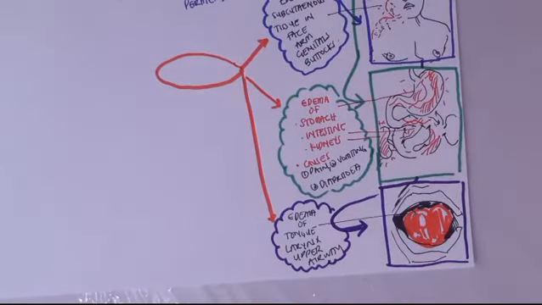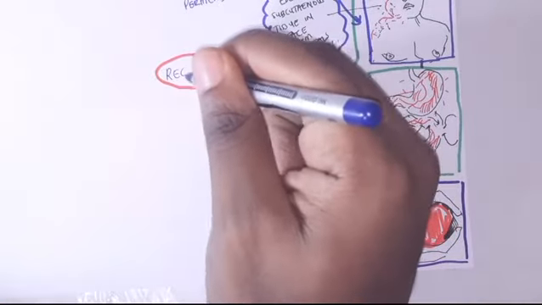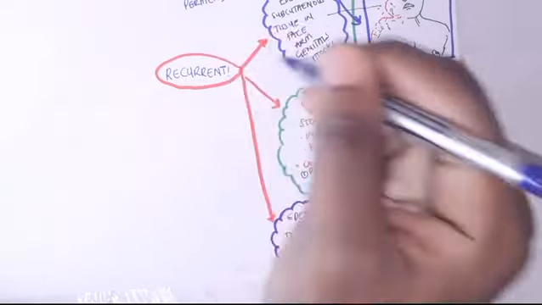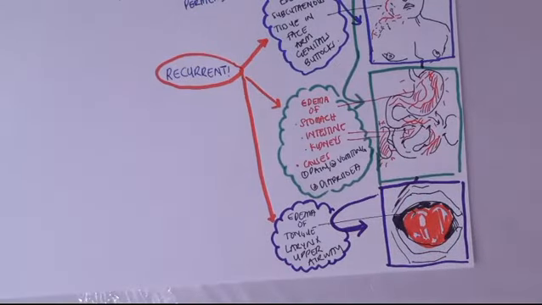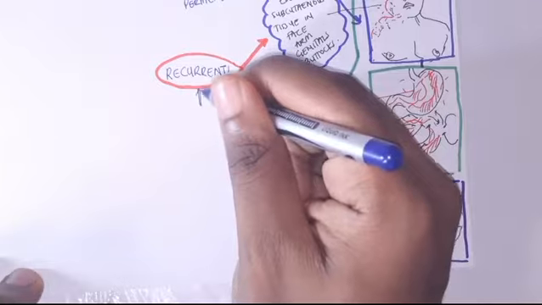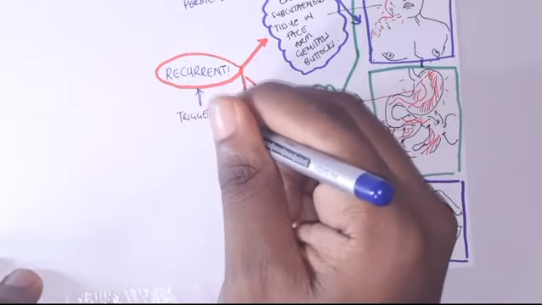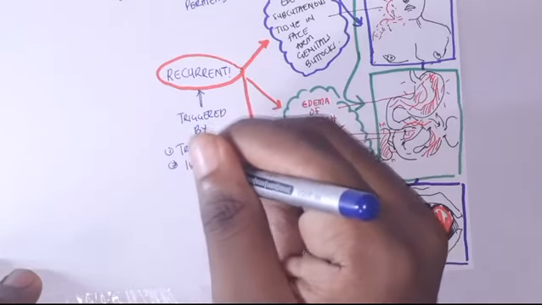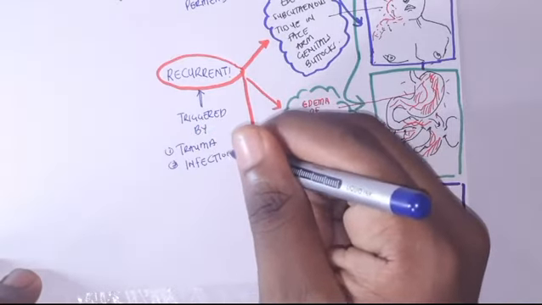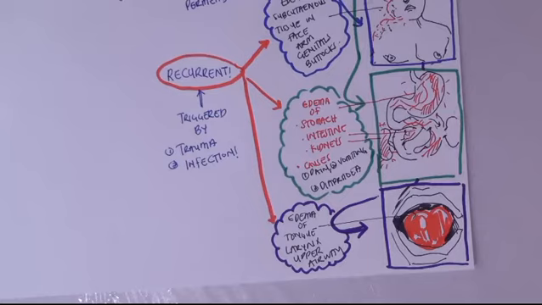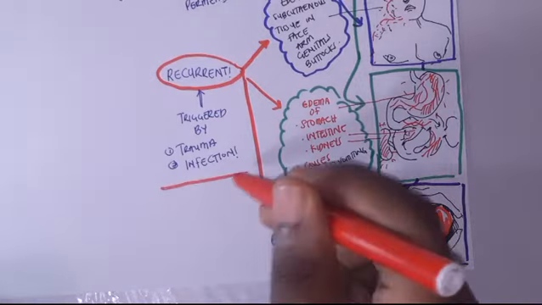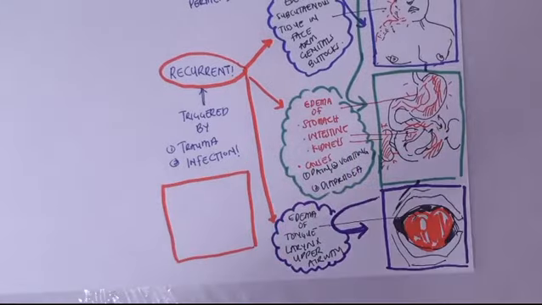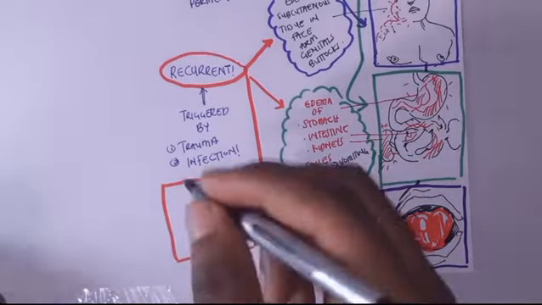We've said that these episodes are recurrent. You have an acute deficiency in C1 inhibitor, leading to increased bradykinin, leading to increased capillary permeability and edema. But what triggers these episodes? Trauma and infection have been seen to trigger this. If you have a mild trauma somewhere, it could trigger an angioedematous episode. Likewise, if there's an infection.